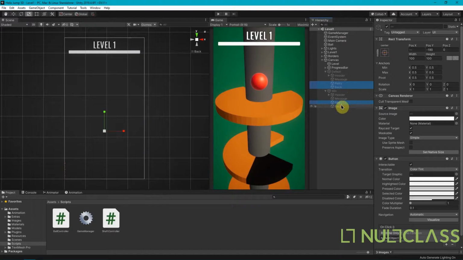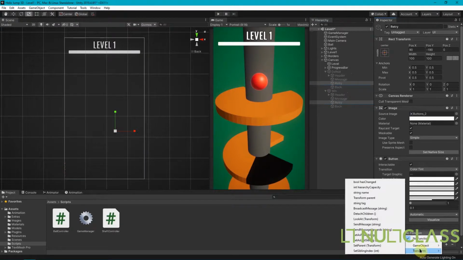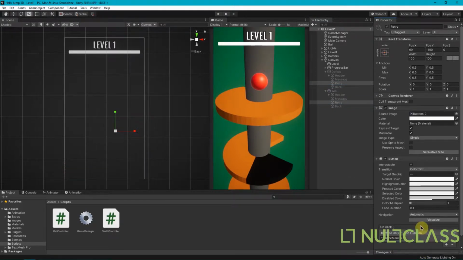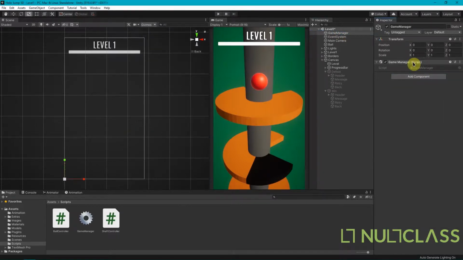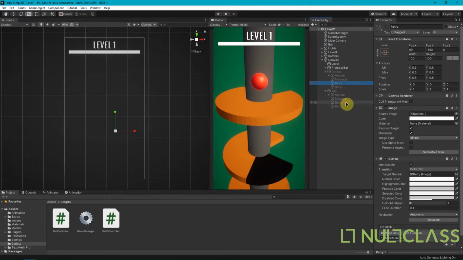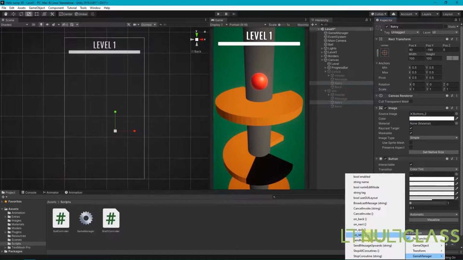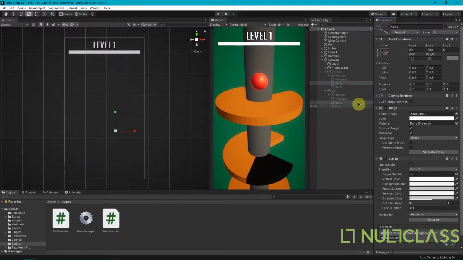And the game object is the object which has a script for a button, so it is our game manager. And now let's select the retry and we are going to give it, first we'll have to assign the script to our game manager. So let's give game manager script and then let's select the retry, and now you see that we have our game manager script and we are going to do OnRetry. Let's save this up, and then in our defeat we'll also have back. So we'll go to game manager OnBack.